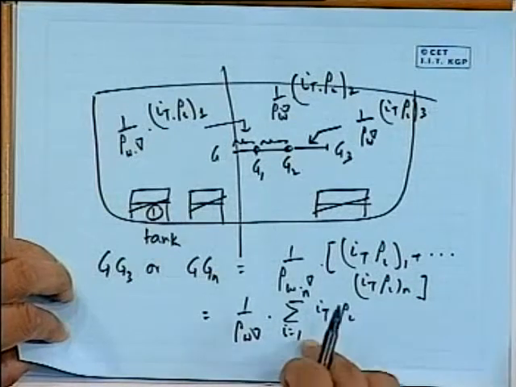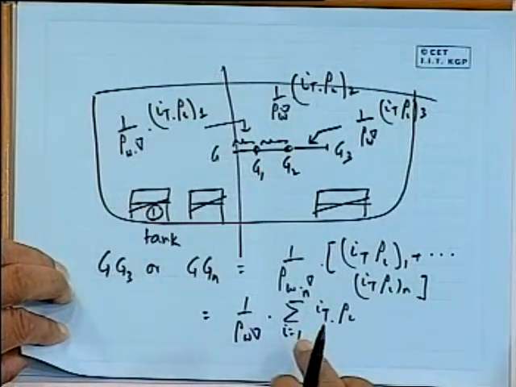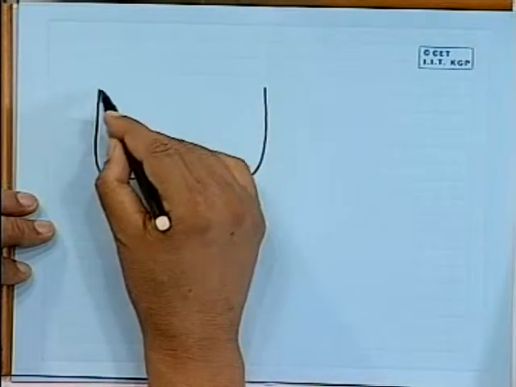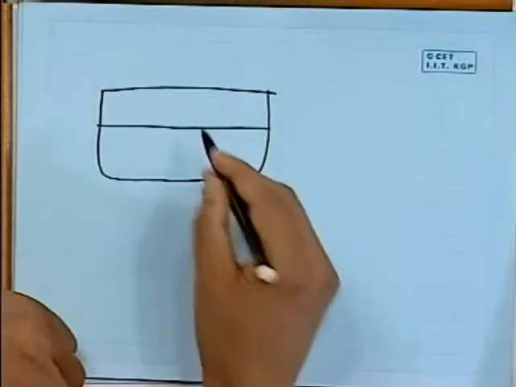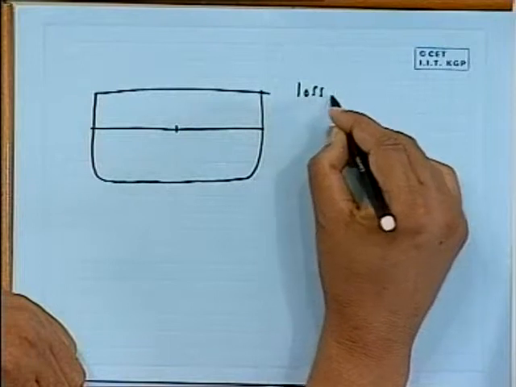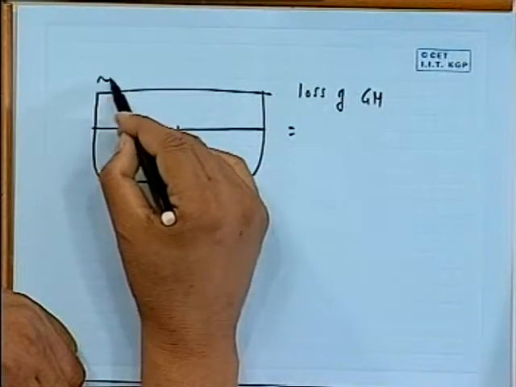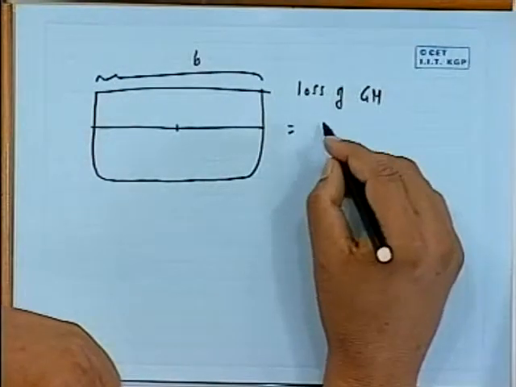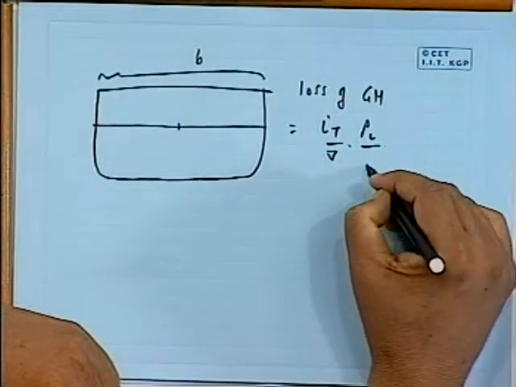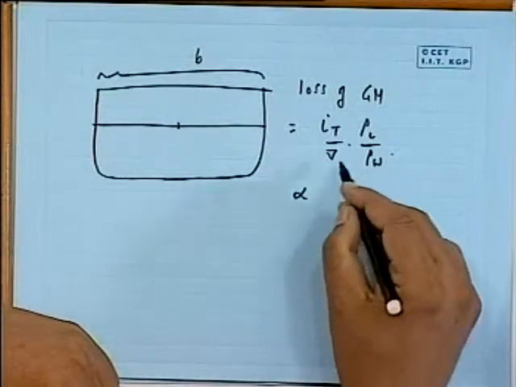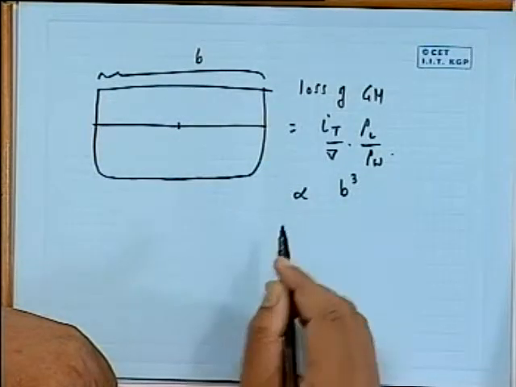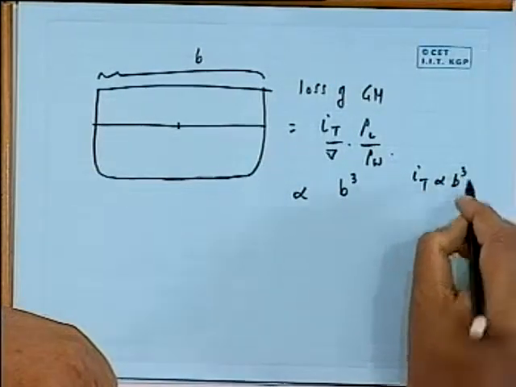Let us see now how this helps if I do a subdivision of the tank to help reduction. Because we come back to this other diagram, it is not necessary that it will basically get 1/4. So I have got now this, let us say tank full width. Now my loss of GM here, let us say this breadth is equal to B. Loss of GM is going to be IT by V rho liquid by rho water. If I take one tank, it is proportional to obviously IT. What is IT? IT is proportional to B cube.